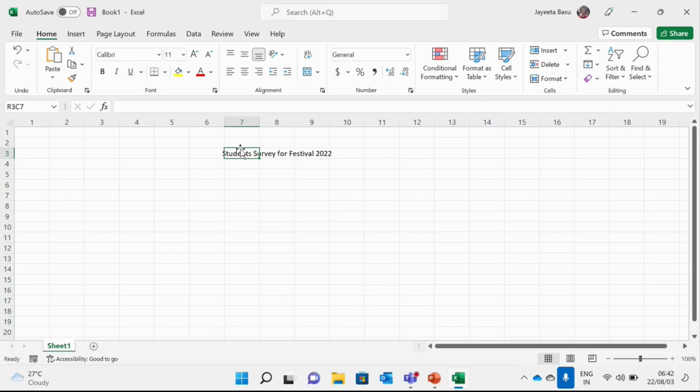As you can see, this has already shifted to different cells altogether, right? So there are about, let's say, 4 cells it has spilled over. The content has already spilled over.